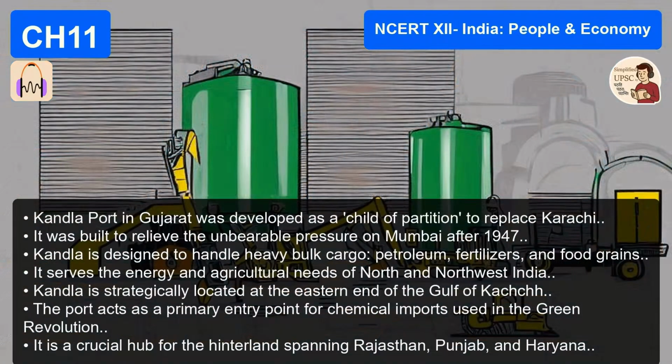Okay, so we have a deficit. We get it. But we're still exporting things. When I think of traditional Indian exports, my mind goes to history books. Spices from Kerala, tea from Assam, coffee from Coorg. Is that still the main game? That's the old India trade profile, the postcard version of India.